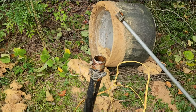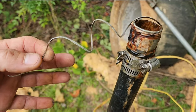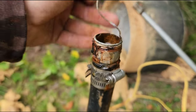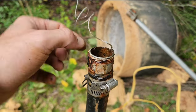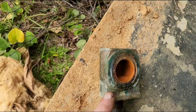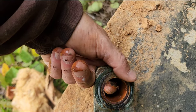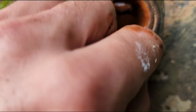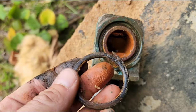Let's take a look at this fitting. This fitting was actually threaded into the brass pitless. These are actually the threads — and this is galvanized. This is exactly why you don't use galvanized, because galvanized and brass do not mix. What's happened is the inside of this fitting has eroded away and the only thing left was the threads. We come over and look at the pitless — water comes in from here from the pump, and this is the slip fitting with an O-ring. That O-ring right there is chewed up. When somebody installed it in the past, they chewed that O-ring up, so more than likely this has been leaking right around that point. I have a new O-ring, so I'm going to go ahead and put one on.